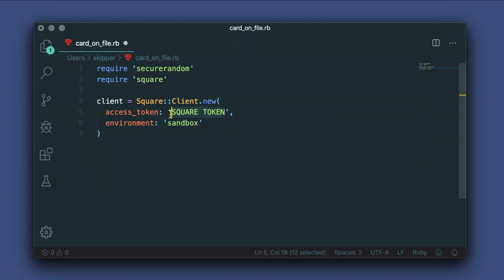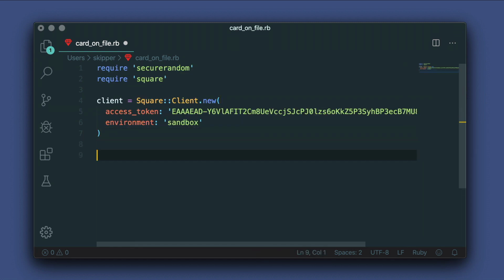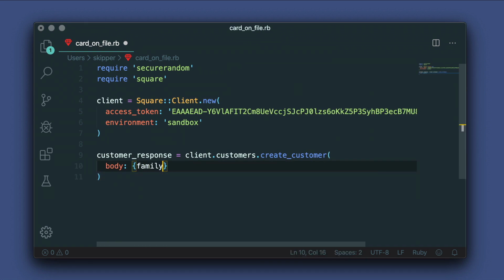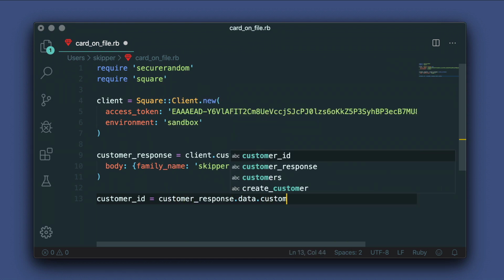And then let's go ahead and create a customer in our Sandbox. I'll just use my last name here without any other customer details. And fetch the customer ID from the response.